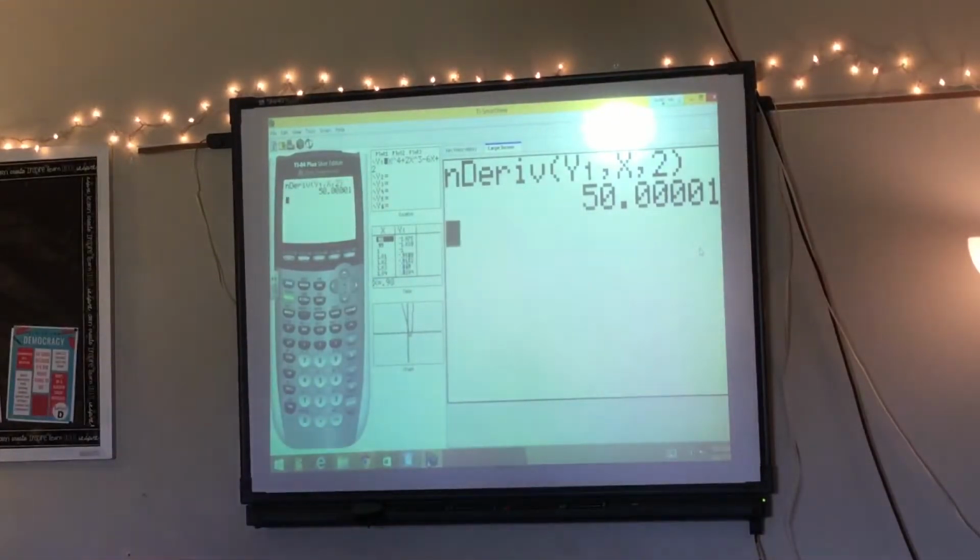You do the x. That's kind of cool. Oh yeah, not there, down here. Okay. You do an x down there. And then in here we're going to put our function. And again, you could type it, but we already have it saved. Y1, and then you go over here. I want to find the derivative of y1 such that x equals 2.